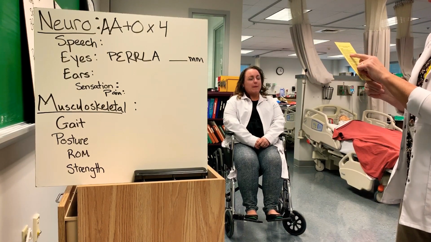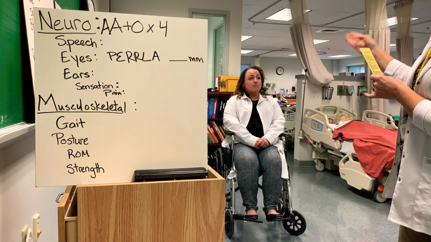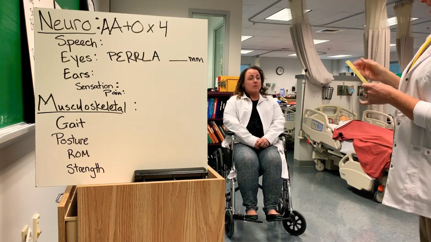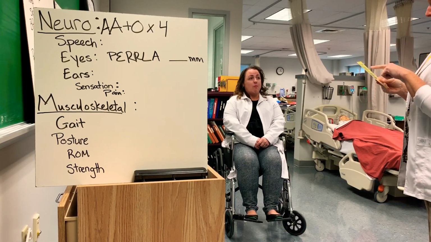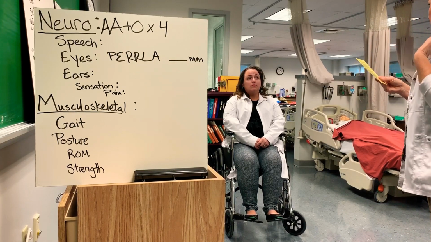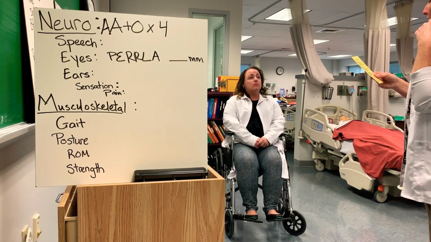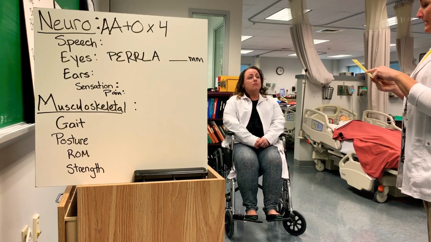So I think I've covered everything. Her eyes, I don't notice any drainage. If she did have any red drainage, yellow, clear, I would note that. But I'm moving on because I don't see anything. She can hear me and her ears are not leaking any. If I saw cerumen in her ears, I would note that. All right, musculoskeletal.